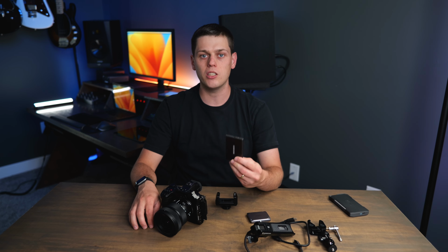The next thing you do need to pay attention to, though, is your SSD needs to be a 1 terabyte or a 2 terabyte drive. It's not going to work if you try to use a 4 terabyte drive with the S5 II X, so don't do that. So with all that, let's get into how to attach the drive to your camera.